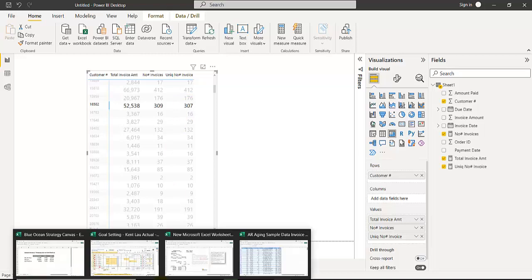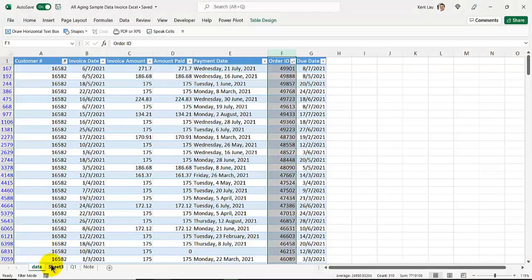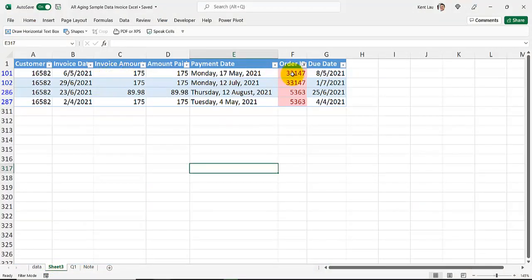Is it true? Then what I do is I copy this to another worksheet and highlight it, and I found out that yes, there's exactly two orders that are repeated, and the invoice number is the same.